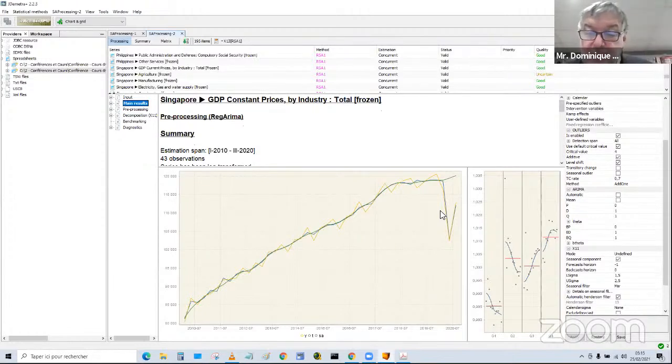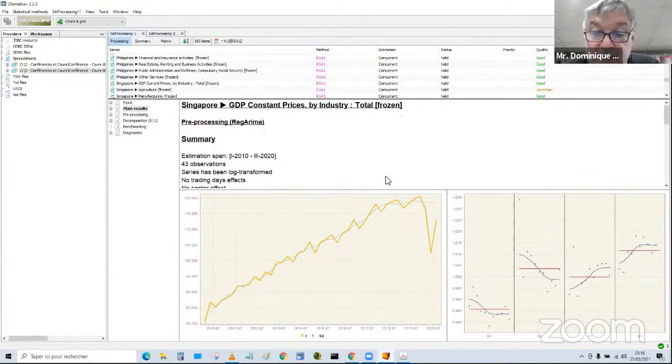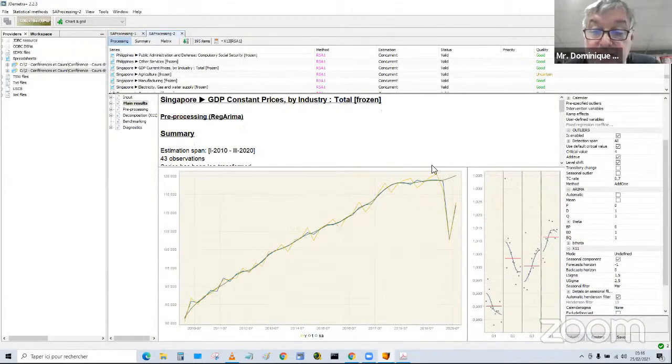So they are part of the seasonally adjusted figures, not part of the trend cycle. If I go back to the previous execution, you can see that you have an impact on the trend cycle. Here, the trend cycle is pretty stable. In the second one, the trend cycle is going a bit up.